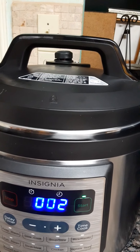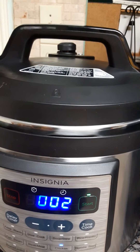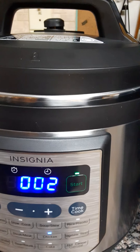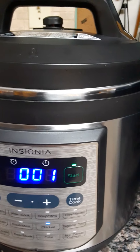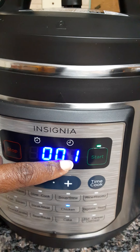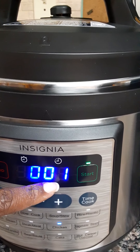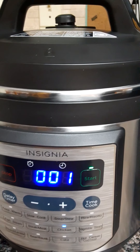I'm cooking turkey wings. I had to set this on the chicken setting, which gives me 20 minutes, and I'm doing this for my third time — so 20 times 3, I'm cooking these turkey wings for an hour. It's showing me that I have one minute left and I'll restart it again so everyone can see what happens when you start it.